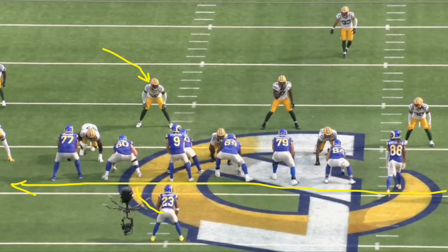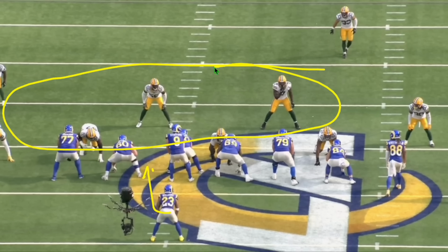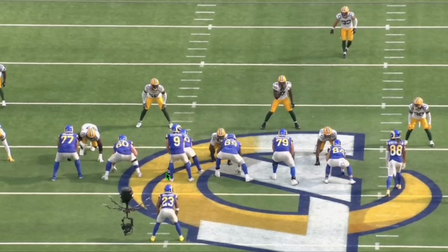And it's going to look like a standard inside zone concept right here with the running back, except it's a screen. So basically what's going to happen is you're going to have the running back essentially play action and block right here. You're going to get blocks here before releasing and try and cut people off this way. So the whole theory behind the scheme is you're going to run this inside zone and try and suck everybody up inside and then hit the receiver on a screen on the outside one-on-one with all the linebackers in the box thinking it's a running play.